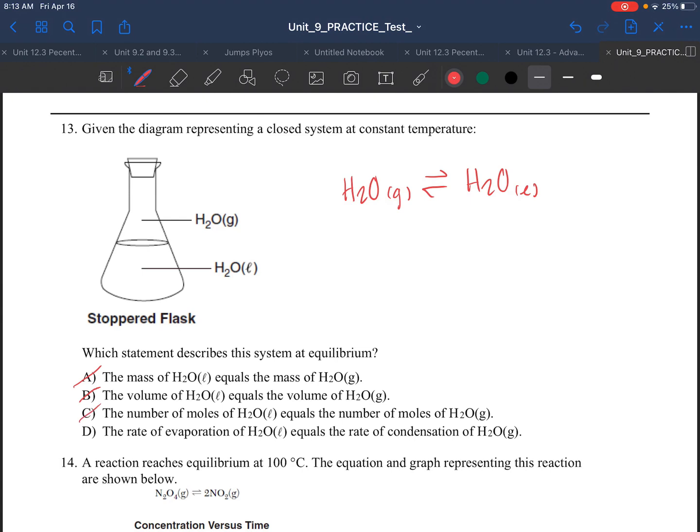And so if this question even talked about different rates, the key here is that what we talked about for equilibrium is that the forward rate is equal to the reverse rate, which is exactly what this is talking about. When liquid goes to gas, which is the evaporation of H2O, in what I wrote here, that would be the reverse, is equal to the rate of condensation of H2O going from gas to liquid, which is the forward.